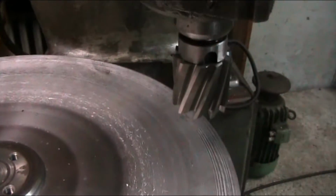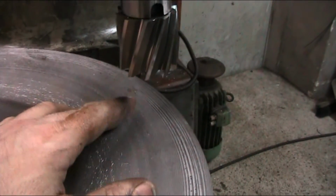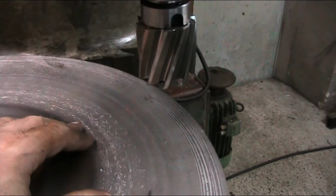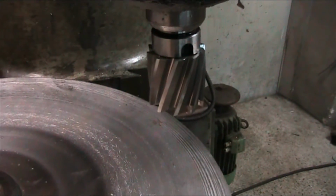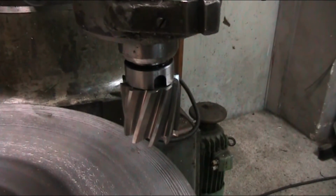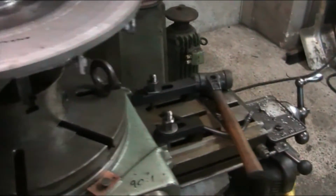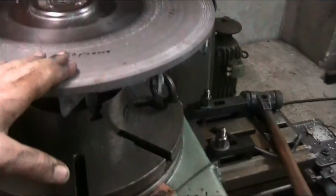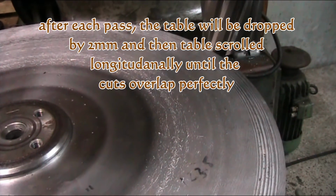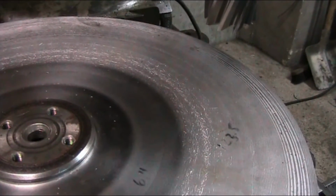Now, as far as how we're going to rotate this around, of course, by hand, as this is cutting. And in order to get the overlaps done right, we're going to start in the middle and work our way towards the outside, because you never will get a perfect overlap if you come straight down with the arbor, or raising and lowering the head. So what we're going to do is go with the feed on the table in the x-axis. We're going to feed into the slope of the disc and get it to overlap that way. So let me get this all set back up on the tripod, and we'll show you what I mean.